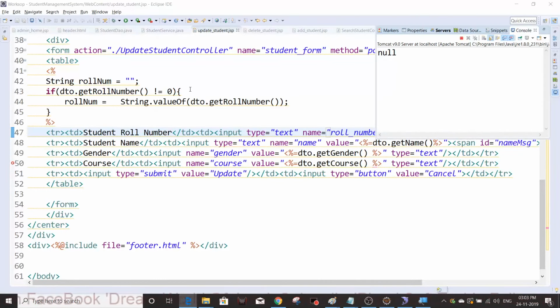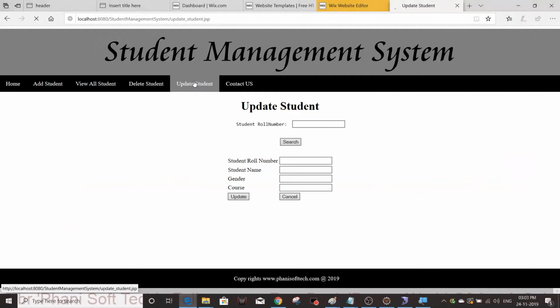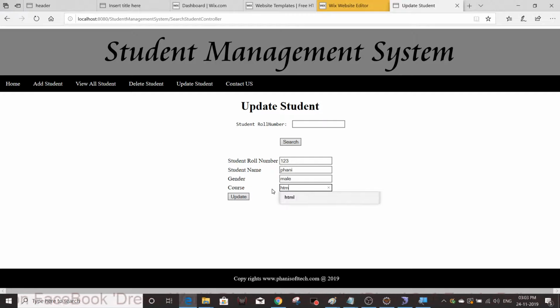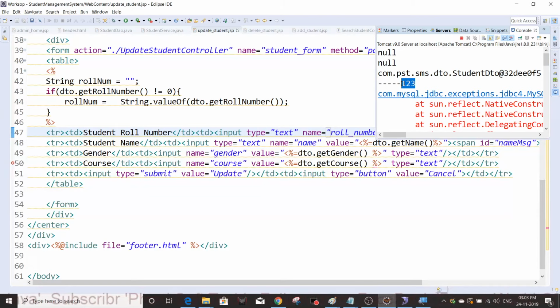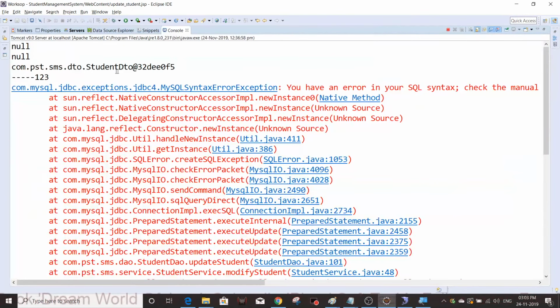So update student, now give 123, click search. So I'm going to HTML, I'm going to click update. See, now it comes as 123. So the problem is with that disable tag.